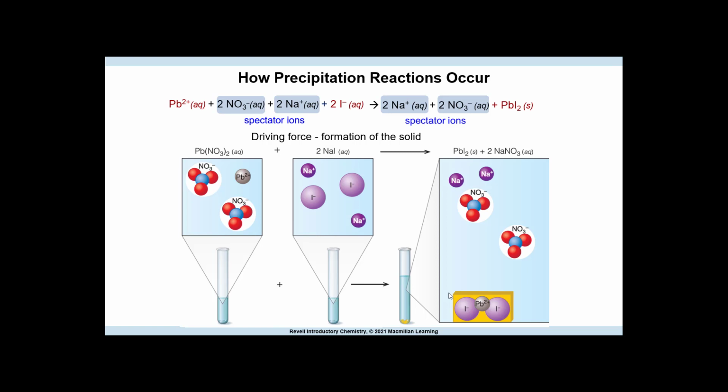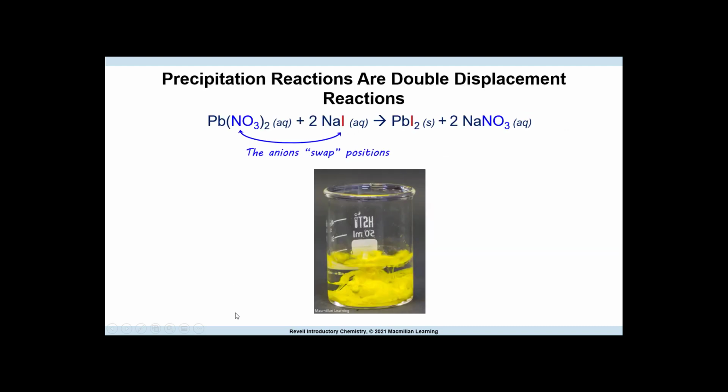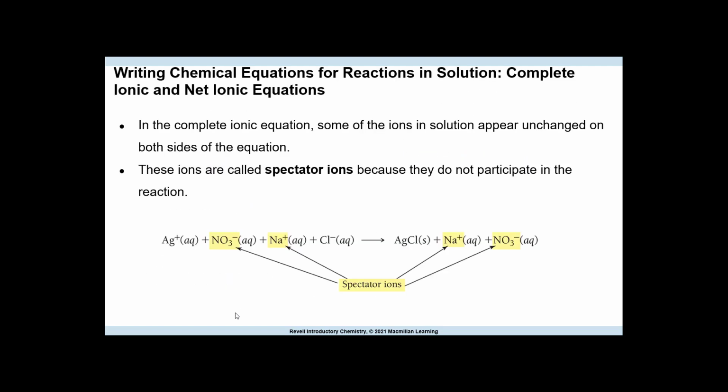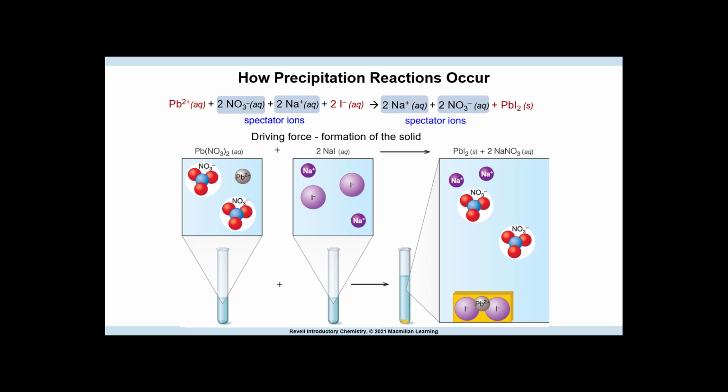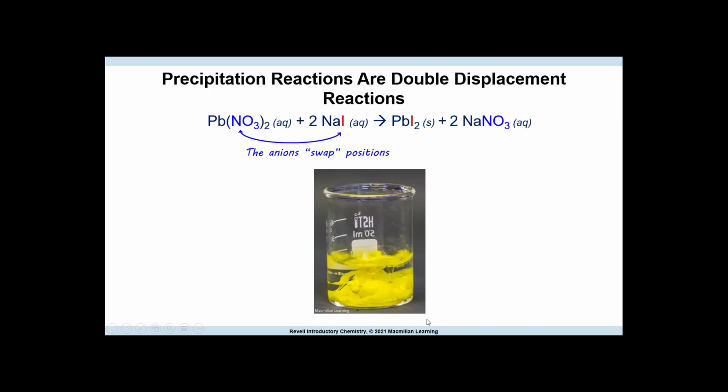All right, so if we look at an ionic equation, before these solutions are mixed, each contains dissolved ions. So if we have this clear solution here of lead 2 nitrate, and we have sodium iodide, they're both clear solutions, because remember, if we go to the front page, that's what we have here. When these solutions are combined, all four ions are present in solution. So everything gets dissolved. The sodium ions, the nitrate ions, as well as the lead and the iodide. But these come together, and that forms the yellow that you see here.